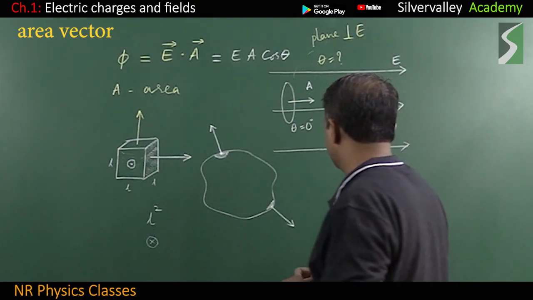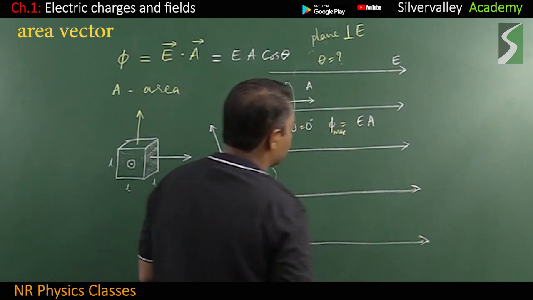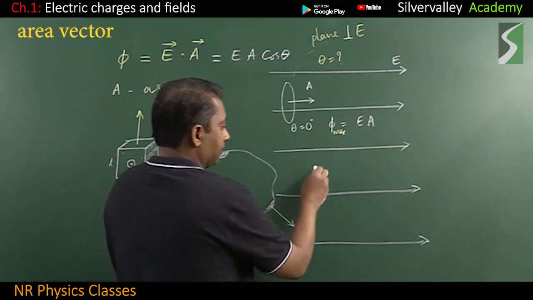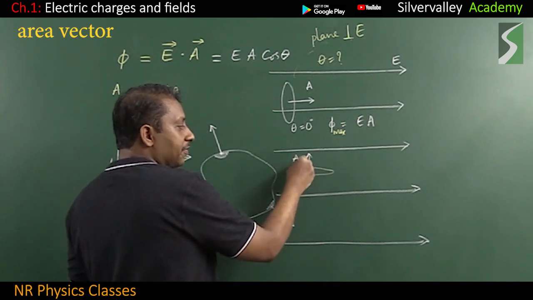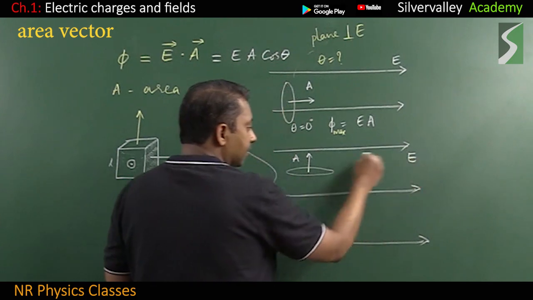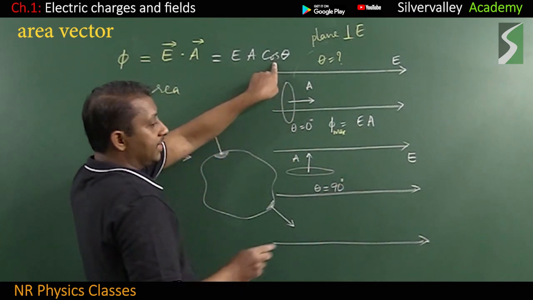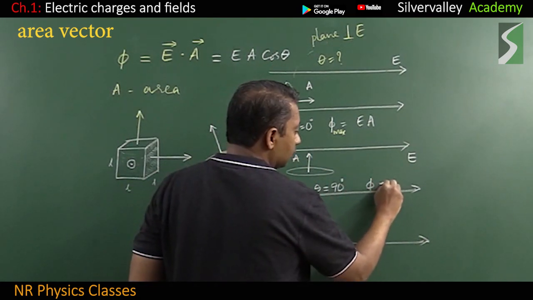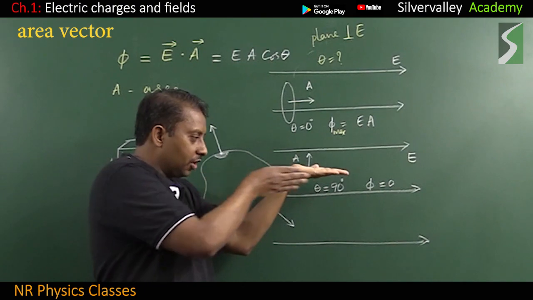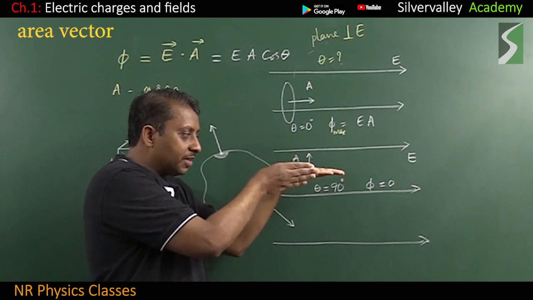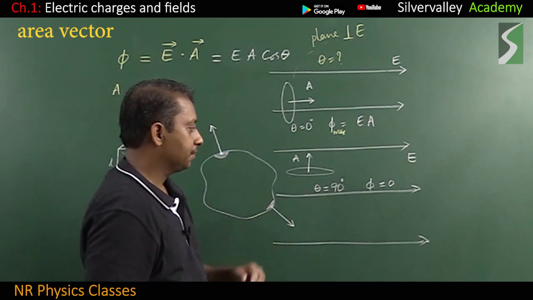Right. Next, this is the area. Then this area is represented by this area vector. So the angle between this area vector and the electric field is 90. So theta equals 90. Theta 90 degrees means cos 90 is 0. Then flux equals 0. If we keep a circular coil like this and the electric field is along the horizontal, no line of force can pass through this. It cannot simply change direction and pass. That is the meaning of flux equal to 0.